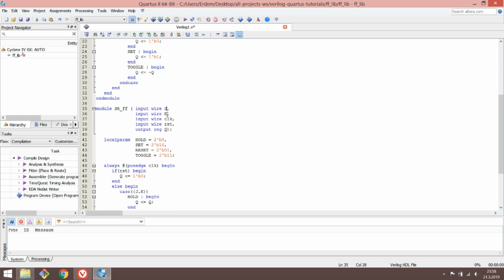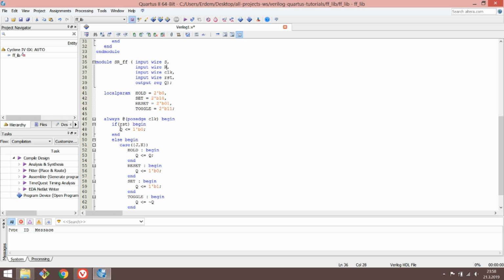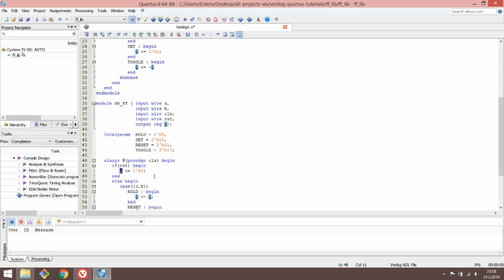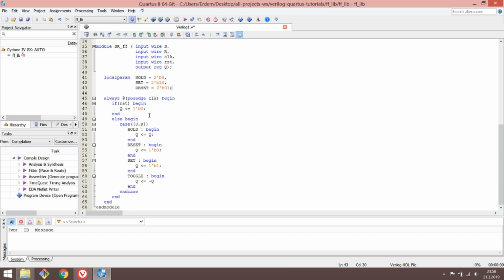Just change J to S and K to R. The outputs are the same, but what should be removed is the toggling, because in SR flip-flop there is no toggling operation, and what I previously said comes here actually.